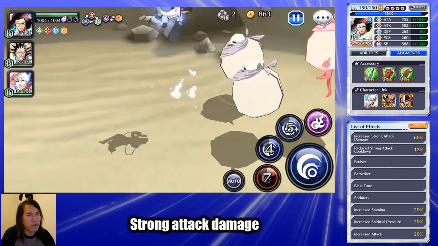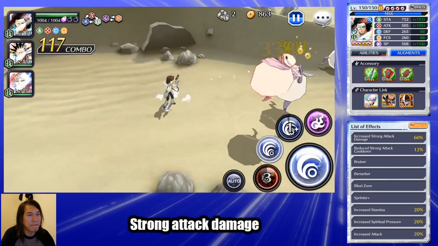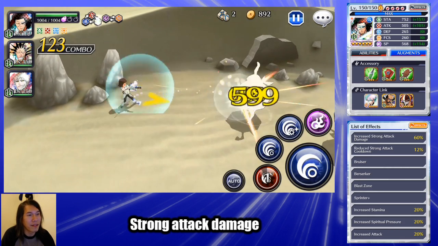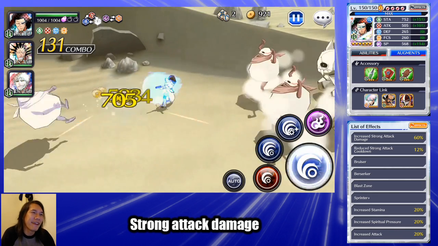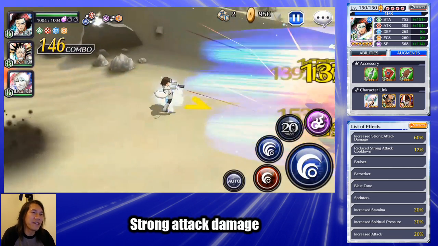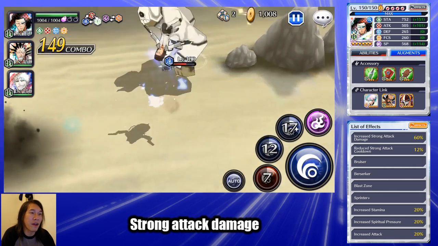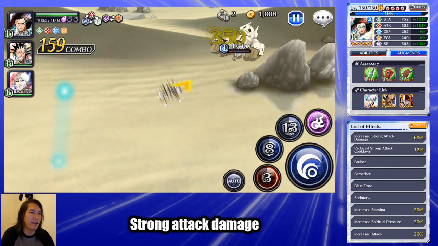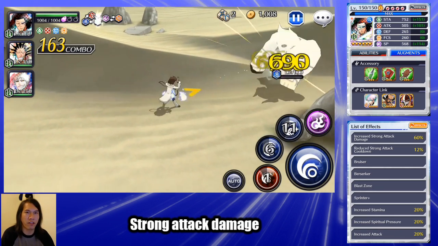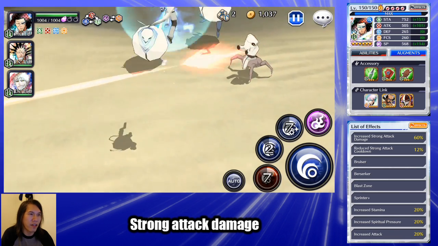So let me think. Favorite lieutenant. I guess it would have to be Renji. I kind of feel like a lot of people don't like Renji, but I think he's a great character. He's got a great character design. He's a typical shonen archetype, that aggressive fighter guy. A lot of the Bleach characters have that archetype.